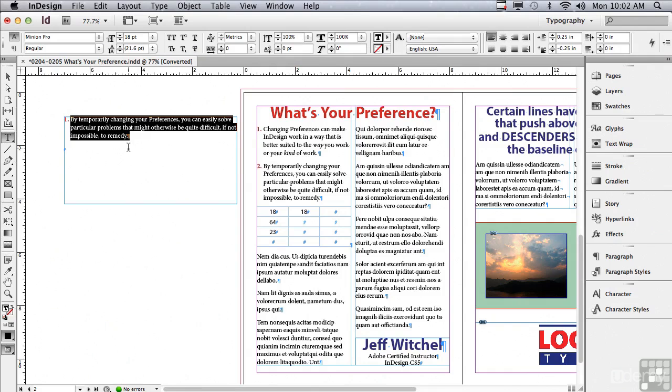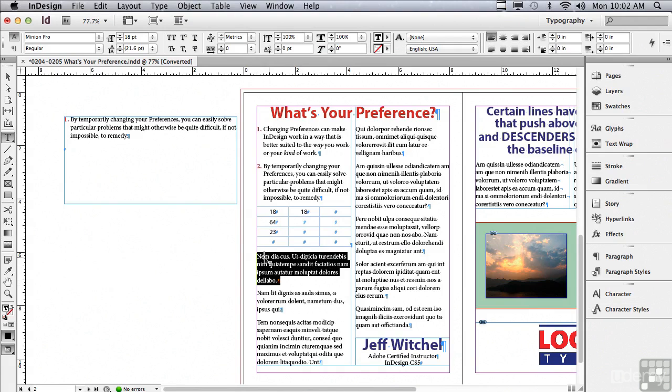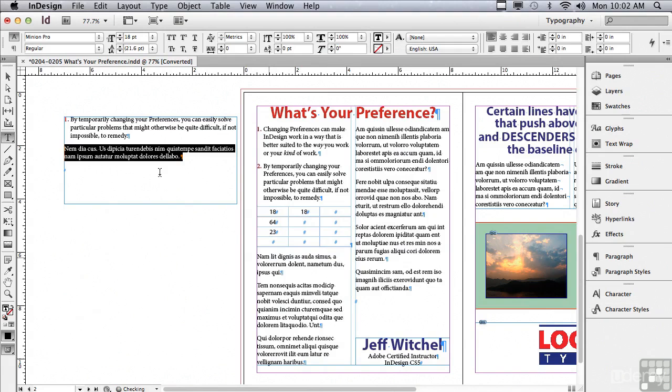It actually duplicated that particular paragraph. But you can see because it's in a separate story or frame, it started at 1 again. I could also just select text and just drag it into another frame. So a lot of valuable editing features with drag and drop text, so you may actually want to use it.